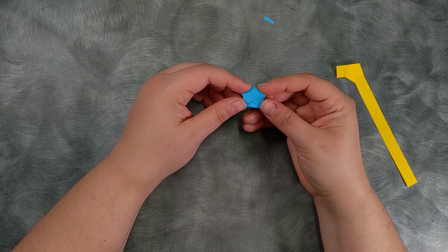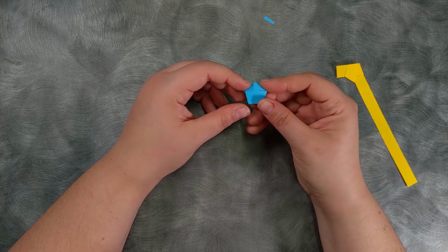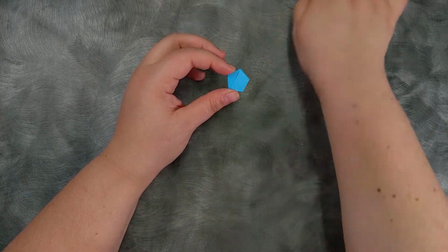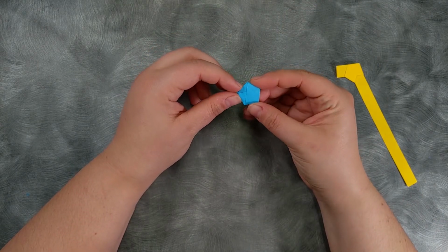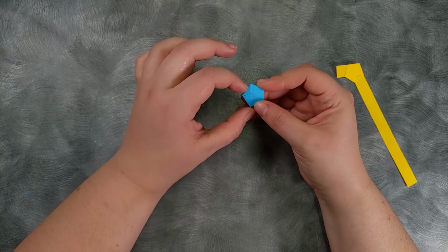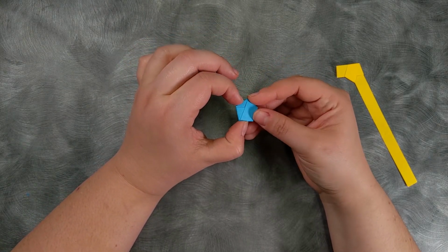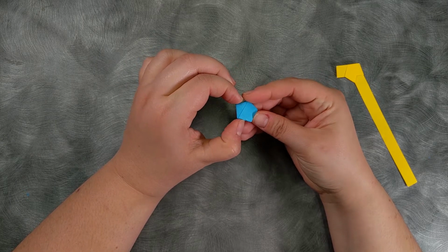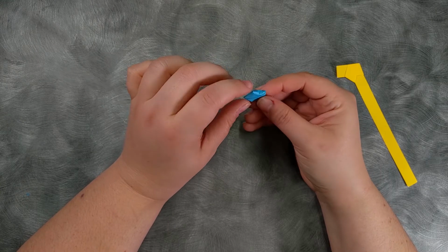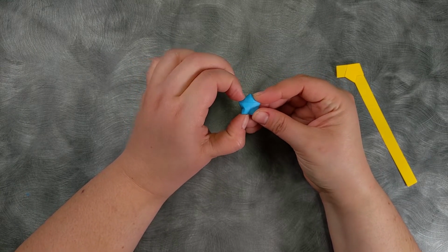So this is the hardest part of your star. You're almost there. Now you're going to pop it out. It helps to have some fingernails for this, but you don't have to. You can use just the pads of your fingers, but I like to hold it on one corner and then not the next side, but one side over. And you're going to crimp in and it's going to pop just a little bit. You'll see it's gotten a little bit of 3D there. And then you're going to go to the next set of two and crimp in.